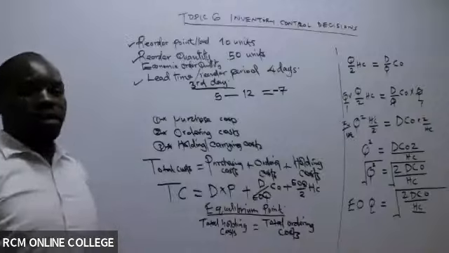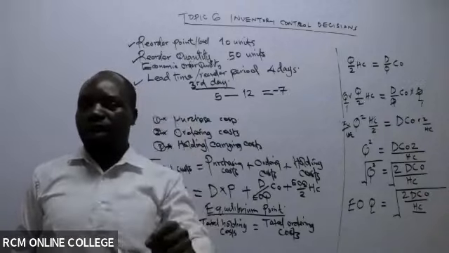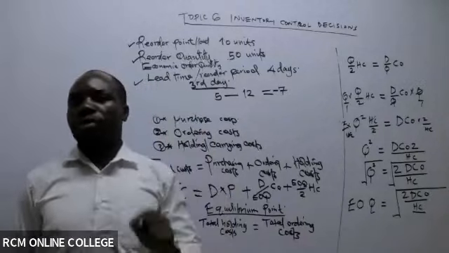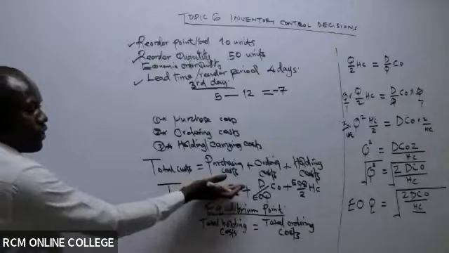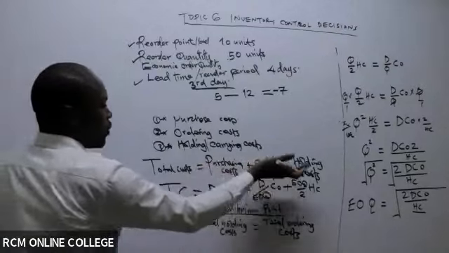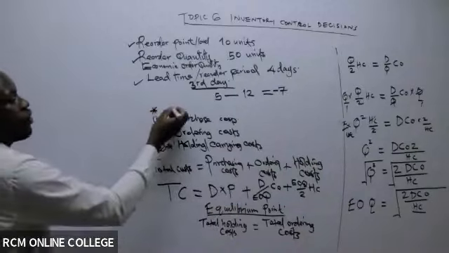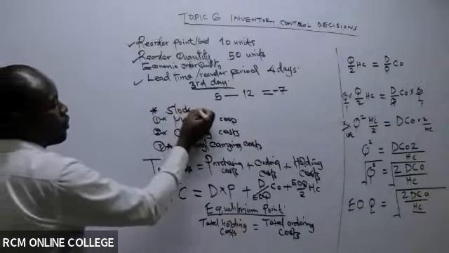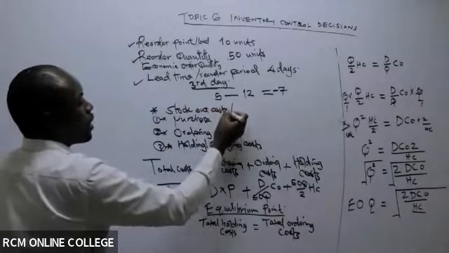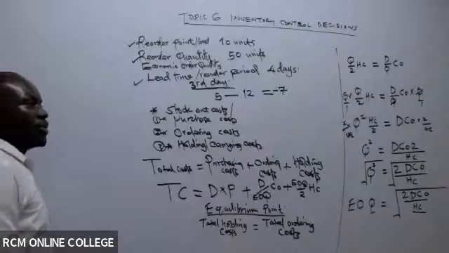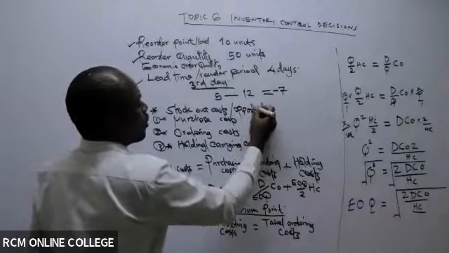The moment your stock gets to a negative figure, we are talking about stock out. That stock out will be added to these 3 costs: the purchase price, the ordering cost, and the holding cost. We are going to add the 4th one, that is stock out costs. This stock out cost is not a real expense. In some books, they call it opportunity cost.